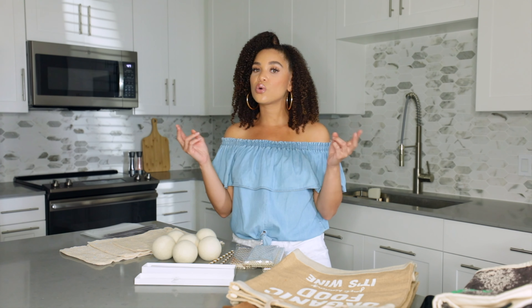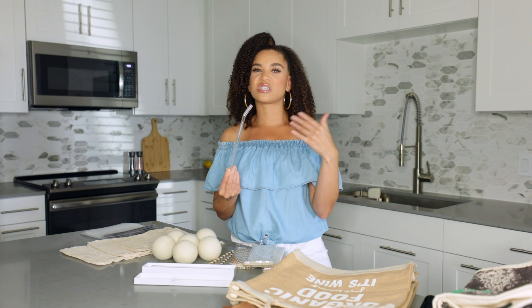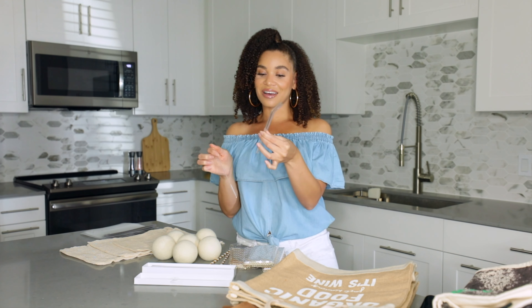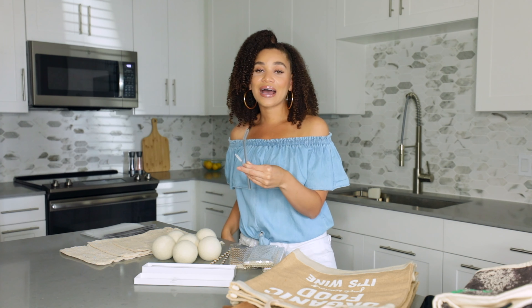Paper straws are biodegradable, so I know they aren't harmful for the earth. They do still contribute to waste, which is true, but being biodegradable is definitely a lot better. At the end of the day you're gonna have some waste — you can't control that. So I use paper straws for some things, but I also went on to buy a glass straw. The glass straw is something I use at home, and it's super sleek, cute, with a little curve. It comes with a little brush to clean it — I love it.